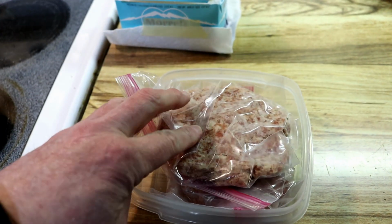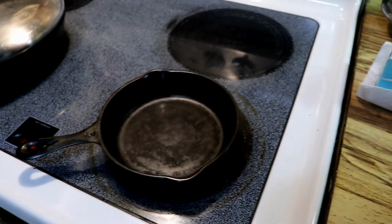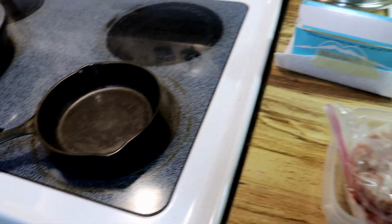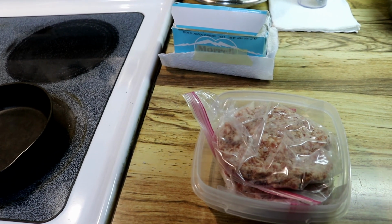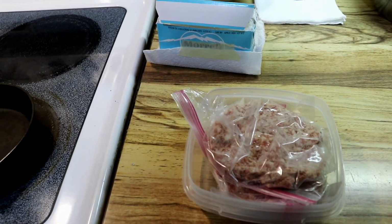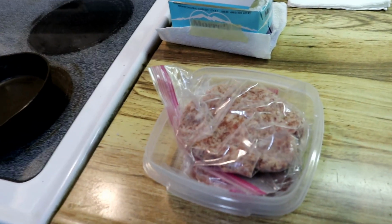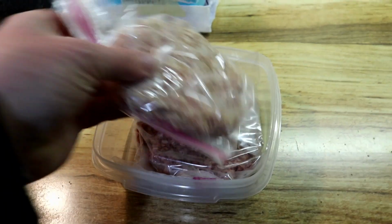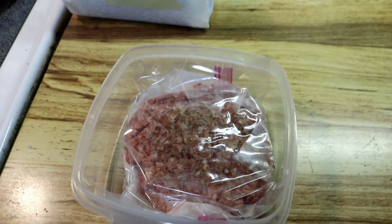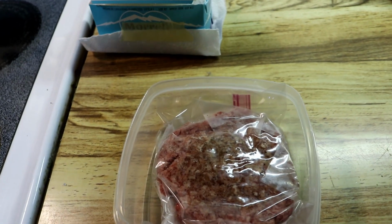And this stuff sticks pretty badly in the pan. No matter what kind of oil you put in there, it sticks pretty bad. And it's not as good as I remember Jimmy Dean sausage being. So this will be my last of the Jimmy Dean sausage. And I also bought regular old hamburger, and that's what that is underneath there. And I've already had a couple of those as well.